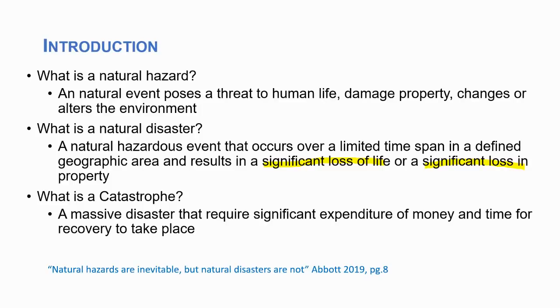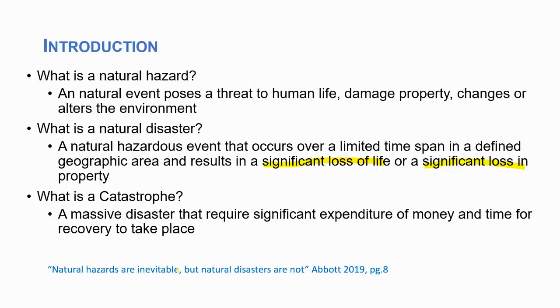And so when we think about natural hazards, we can have them without them affecting people. That storm Paulette might just peter out in the Atlantic. And so it's a natural hazard, but it's not really affecting anyone, so it doesn't become a catastrophe or a disaster, and it will just peter out. But when we're not prepared, when it takes us by surprise, when it's more extreme than it's been before, and we start to lose lives or have significant damage of property, that's when it becomes a natural disaster.